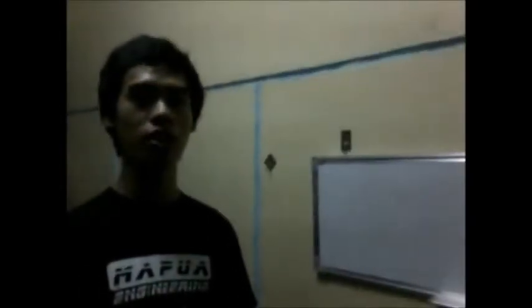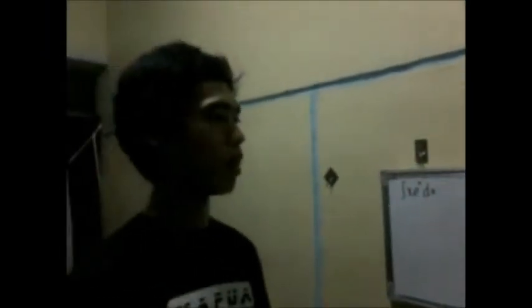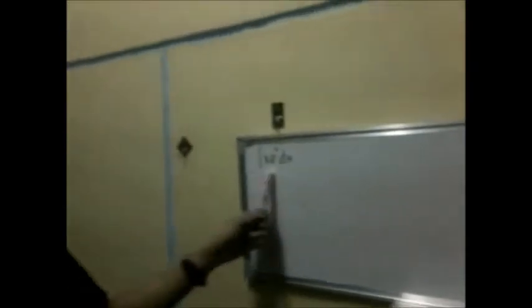I will teach you how to integrate by parts. Let's start by answering this example: the integral of x times e raised to x dx. For answering this kind of problem, we follow this rule: L for logarithmic, I for inverse, A for algebraic, P for trigonometric, E for exponential. In this case, algebraic comes first with exponential.